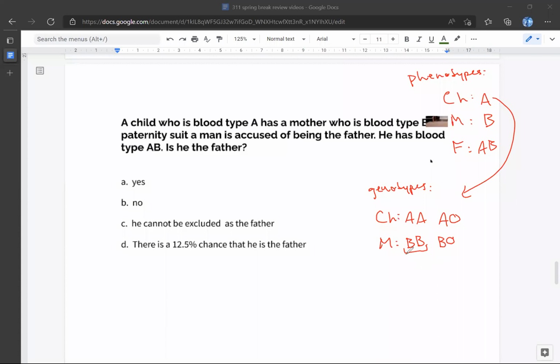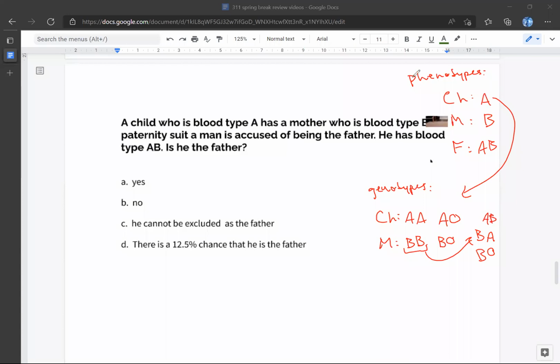And having a single capital B, because we know that blood exhibits codominance, maybe both of these questions shouldn't have been codominance, but anyway, if the mother were to contribute, obviously she did contribute to her child's genotype. So when the mother, if she had this genotype, contributed one of her alleles, the B allele, the child would have some kind of B in their blood type, because blood type is an example of codominance. So B would codominate with A, B would codominate with O. So there's no way that the child could have simply an A blood type if this were the mother's genotype, because the mother would give a B, and that would codominate with an A to express an AB blood type.